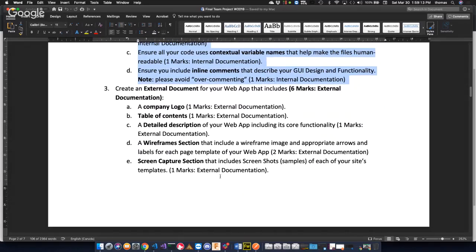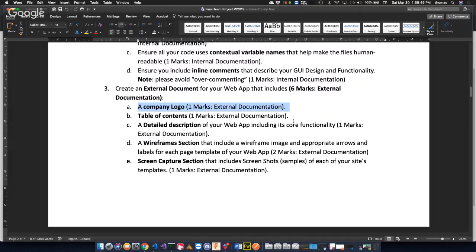Imagine if you're proposing this new app to somebody else. You're going to need a few things. An external document, you can color it and make it your own, but I need some kind of company logo. It could be the company logo that you use for your assignment 1 and 2. If you're using more than one person, mix them. I don't care if you do that. But the company logo or logos have to be on your document, okay? That basically shows who's working on this thing.